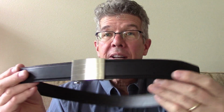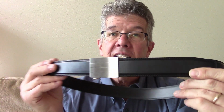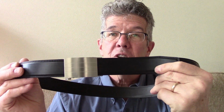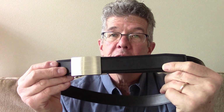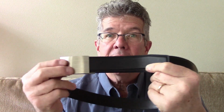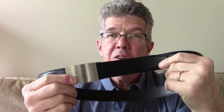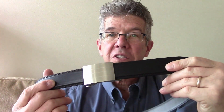I really love this belt. I think it's very handsome looking, really easy to put on, and again, you can adjust the belt so easily. Comes off very easily, and you can have a variety of different buckles if you just want to change the look. I love it. I've been a customer of theirs for a few years now, and I can't say enough good things about the Kore Essentials belt.